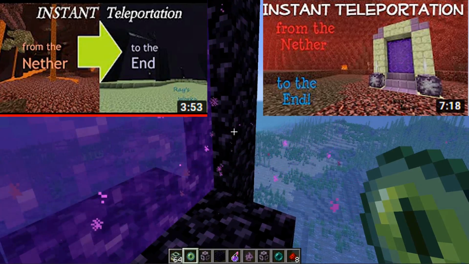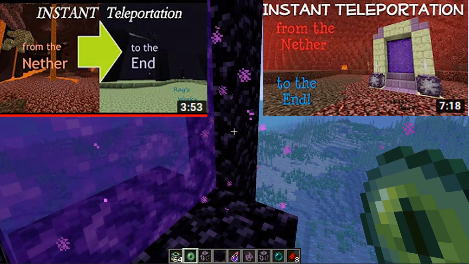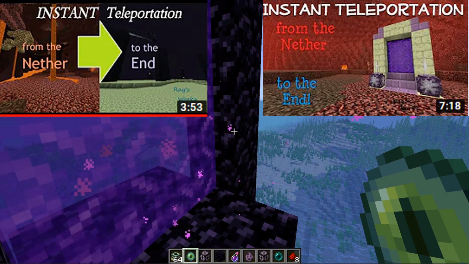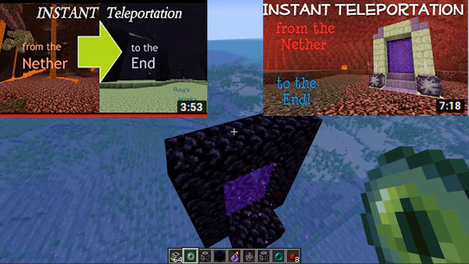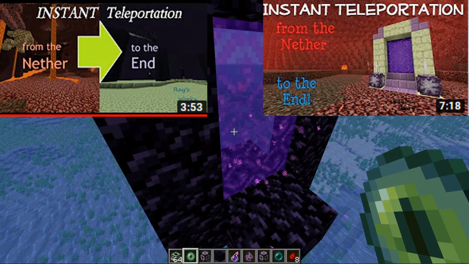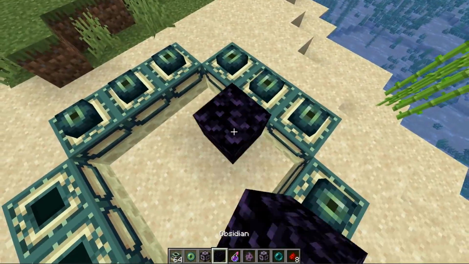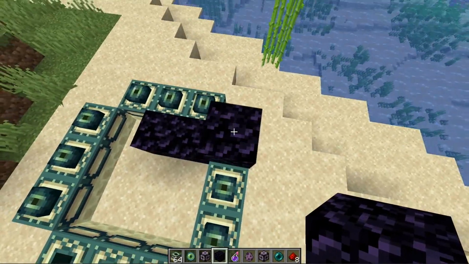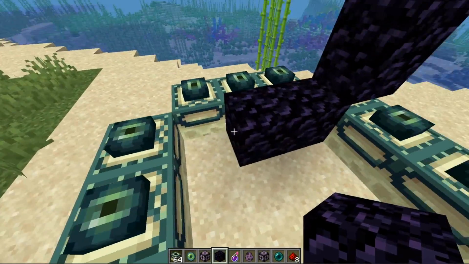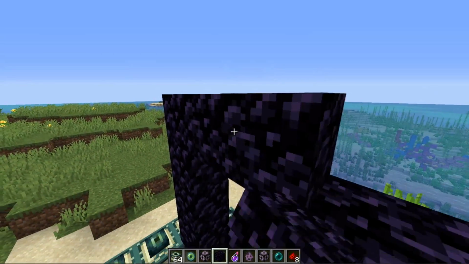But the trick I want to try to use is something I've called instant teleporting from the nether to the end dimension. I've shown it in a couple different videos in the past. It has to do with placing a nether portal very close to the entrance end portal. So let's go ahead and imitate what I did in those past videos. If you've seen those videos, you know the way the trick works is by putting a nether portal inside of the entrance end portal and then lighting both of the portals. Let's go ahead and do that right now.